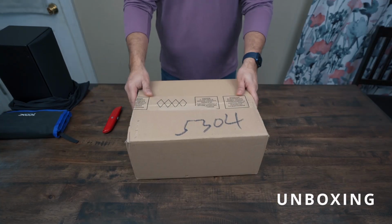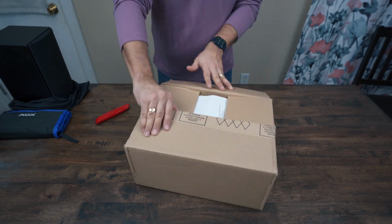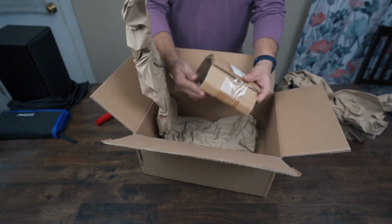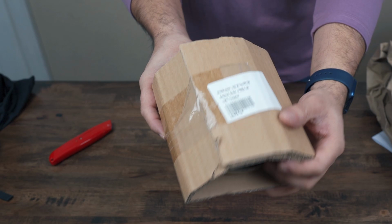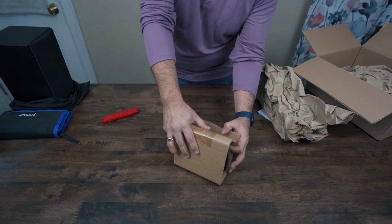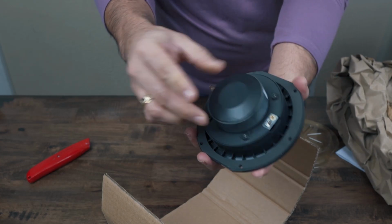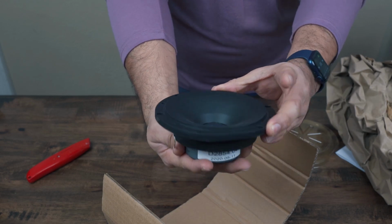As for the unboxing, the tweeter came in a simple brown box. Inside was a packing slip and some stuffing. The tweeter itself was wrapped inside some cardboard. It also had a plastic covering. The tweeter was actually the waveguide and tweeter together, and I was surprised at the size of the magnet. The entire thing seemed really sturdy.